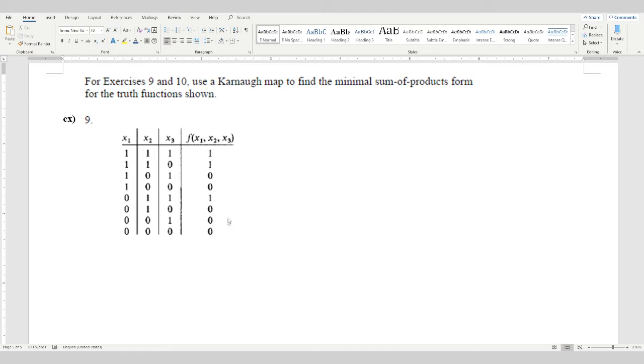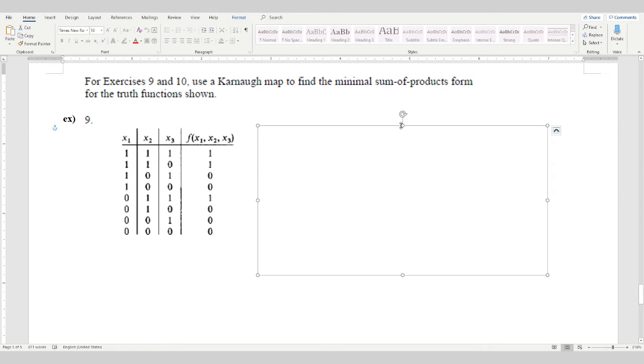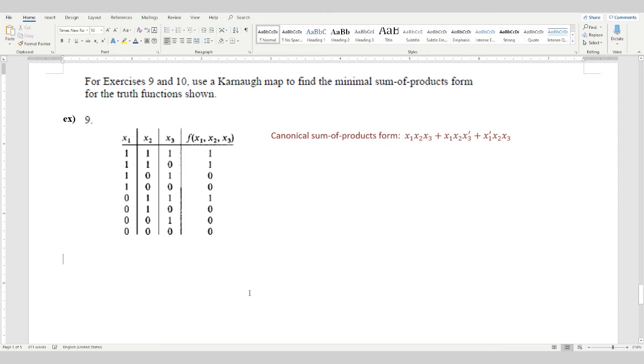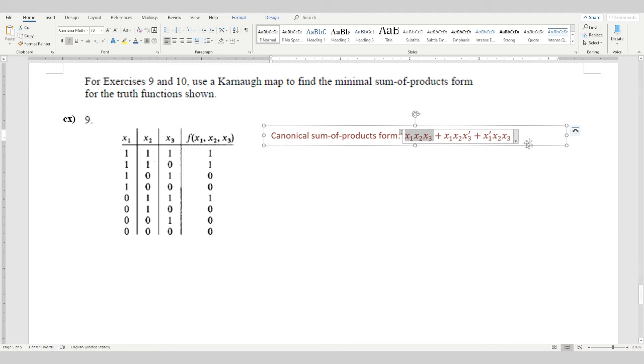So when we look at the truth function, just like it was before, we can derive an expression from this. Any place where this function is 1 is going to be a term that we need to include in our Boolean expression. So we're going to start with the canonical sum of products form, which would be what we just did in the last section, creating the expression that represents this function by only considering what we need to make the output of that function 1. And so we have a term for each of these 3 rows that makes the function 1.